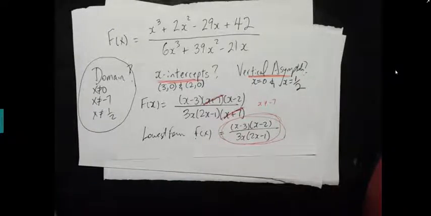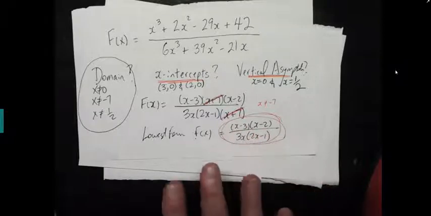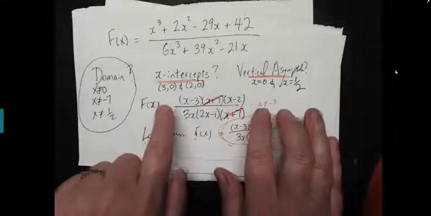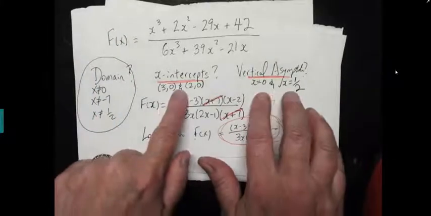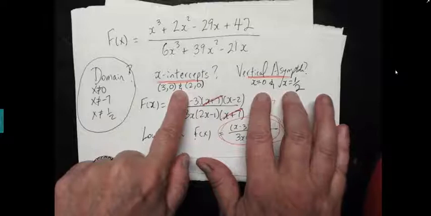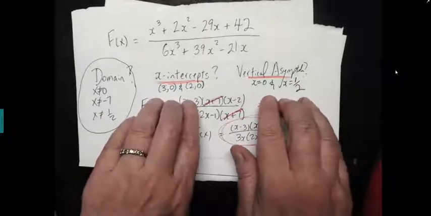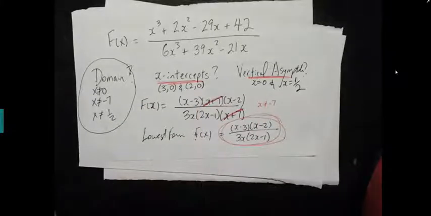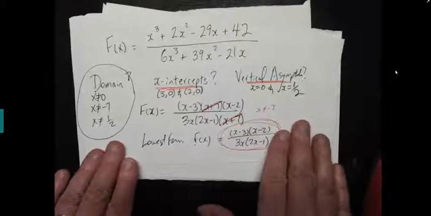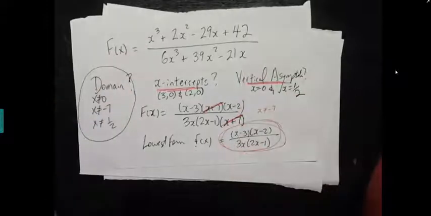And so that answers all the questions we need to know about this. You try and put this into your calculator and look at it. It is not at all obvious that these are what's going on because it's so difficult to see in a standard window, and you really have to know where to enlarge to see actually what's happening. So factoring is the key to getting this, and so I'm going to stop the video there.